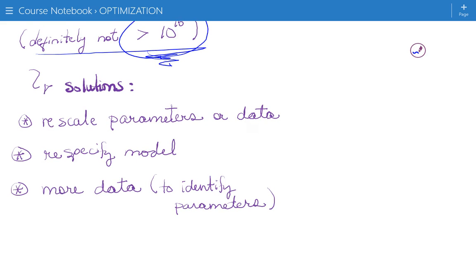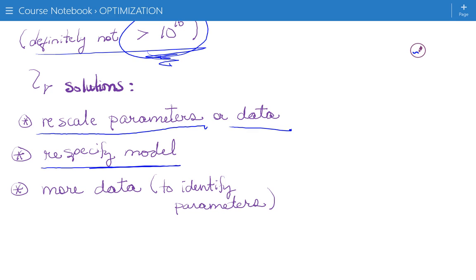So how can we do this? Well, one is to rescale the parameters or the data. In other words, these are the derivatives, and they are relative to the scale of the variables and the scale of the parameters. When you write your own code, you can simply rescale the parameters. Divide them by 10, multiply them by 100. And that can adjust the derivatives and the rate at which they change.